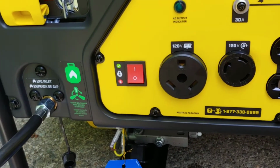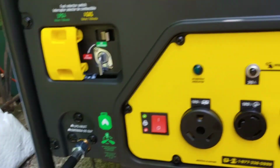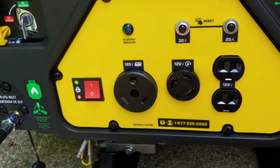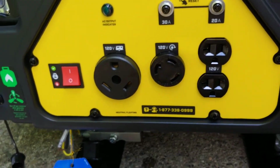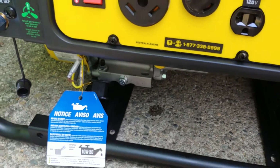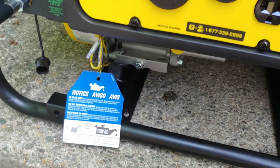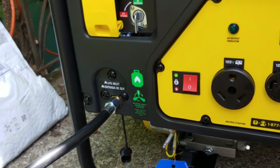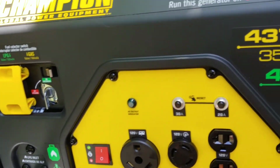That turns your magneto on. You let it sit for just a second to get the gas through the hose. It's under pressure, so it's just going to fill it. Now, if you don't have your wash bottle, your soapy water, you can just smell for propane because they odorize it. You'll know if you've got a leak, you'll smell it right away.